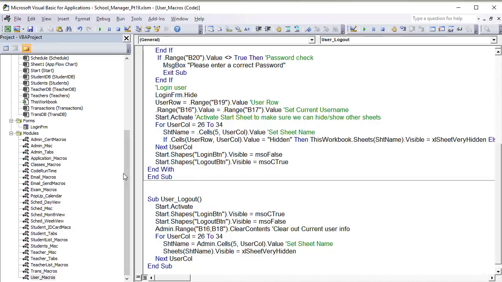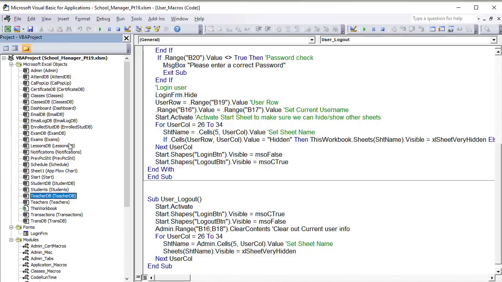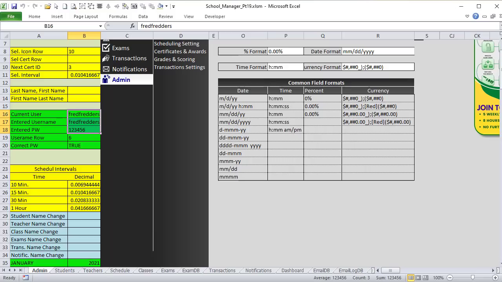So now that we've written that up, I want to go into the student database here. Any changes to the student database, I want that automatically updated. So let's go into the student database. There's no code in here. Now keep in mind that it's going to be any changes within just the data range. What do I mean by that? Sometimes we have other things on a data sheet like advanced filters and things like that, but I want to make sure that only the original data, let's locate this.